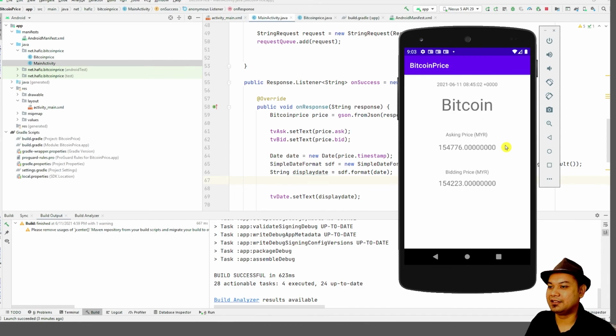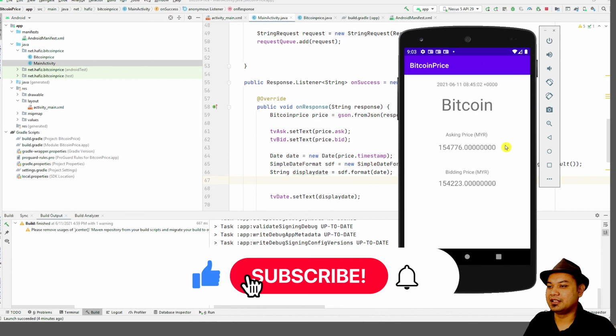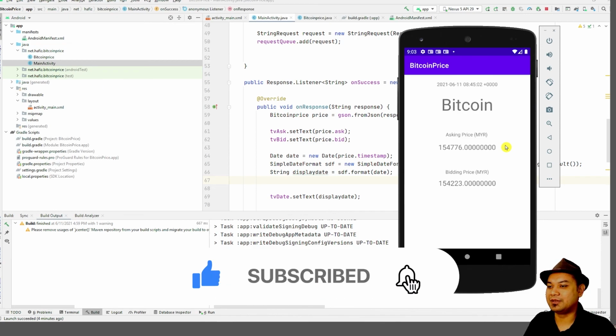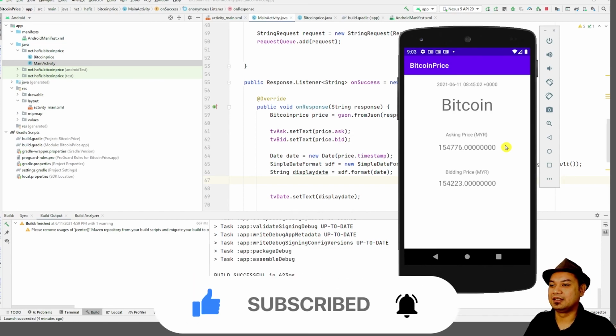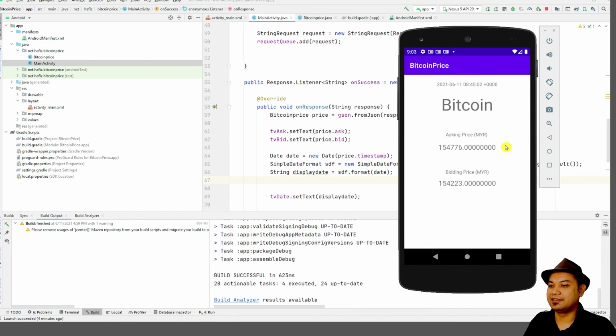So that's all for today's lab session. For the next lab session, I'm going to show you how to create a custom JSON file or JSON call using MySQL. It seems that you can create your own JSON API using PHP and MySQL as easily as you program a PHP website, and then you can request that JSON file from your mobile device and display your data on the mobile application. So see you in the next lab session.